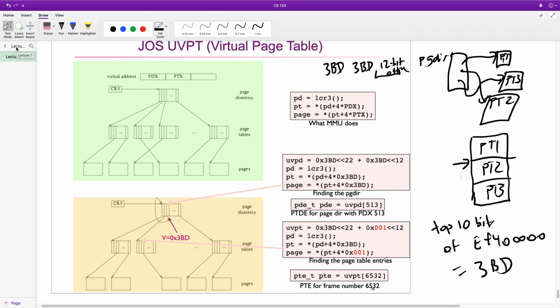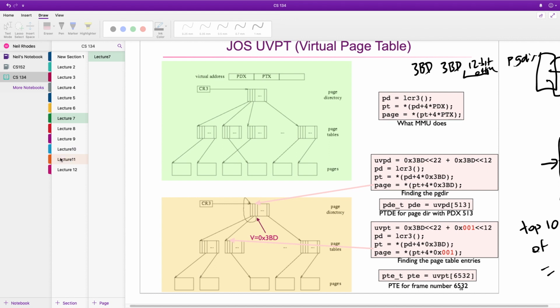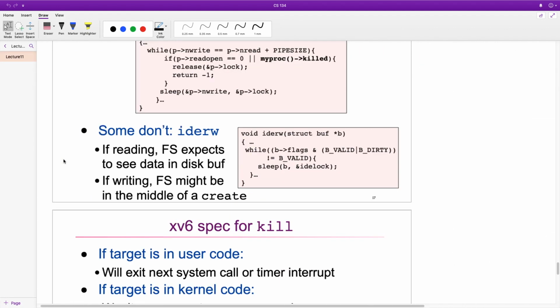So once you've done this, you could rewrite walk pagedir if you wanted to just go use this in JAWS. You also need like a kernel virtual page directory, kernel virtual page table. You want to do that? Not read-only? Because we marked it readable. Oh, yeah, given that we would want the kernel to be able to change, yes.